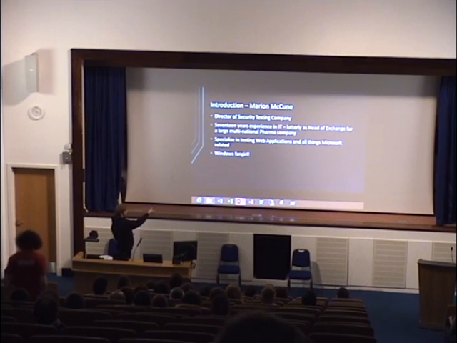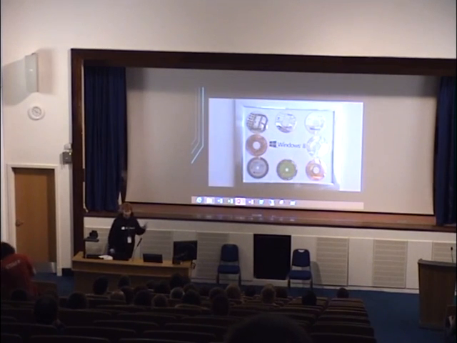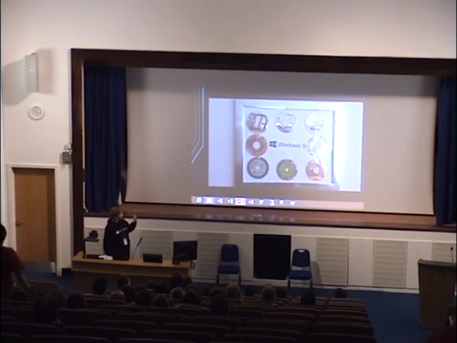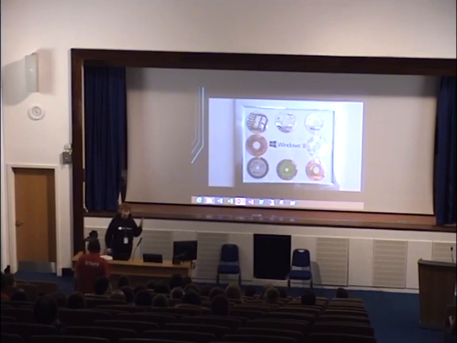And in fact, here's a little thing that I made for my study. I call this Windows Through the Ages, and I've got a copy of everything apart from Windows ME. So if anyone's got a CD with Windows ME on it, I'd be eternally grateful if I could have a copy so I could put it on my display.